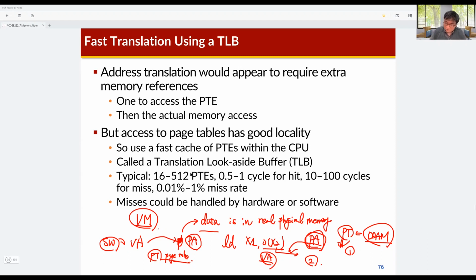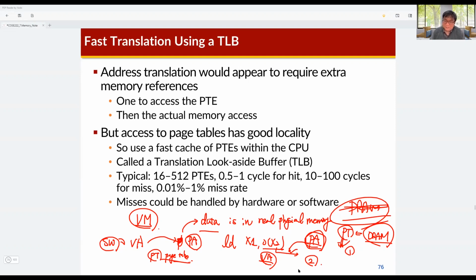The problem is that, not to get real data from the physical memory, we need to access DRAM twice. You know, DRAM is very slow. So for the performance, virtual memory is not good.